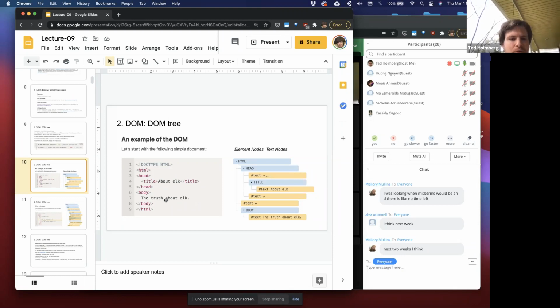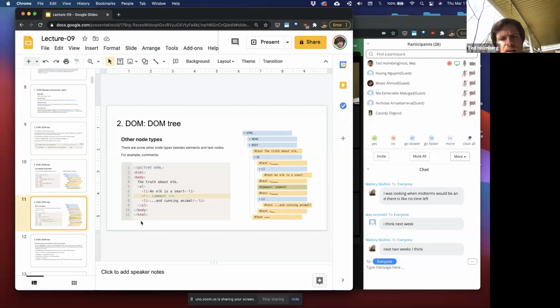A child of body, well, we didn't explicitly put any body value in there, but that's on purpose to illustrate that in addition to these element nodes inside this tree, and now I'm going to start calling all these things nodes, we not only have element nodes, but we have text nodes. The text nodes can take a number of different formats because it actually builds the HTML document. So an HTML document is a combination of text nodes, element nodes, and even comment nodes. Inside this example, I have the element nodes, which are in blue, and the text nodes, which are in yellow, which represent either new line characters, or text that's contained inside the title, a new line character. Inside the body, I have text, but it's not encapsulated in between element tags.